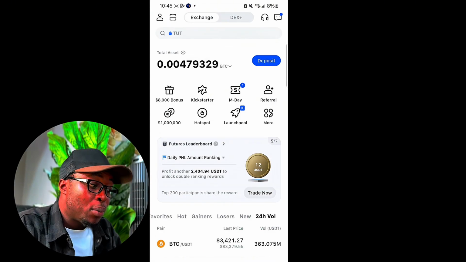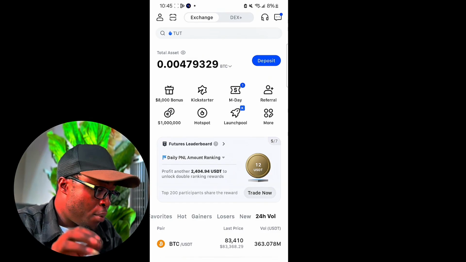And after depositing, how to transfer to your future trading account. Kindly be aware, this video is mainly for future trading, right? How to transfer from your spot wallet to your future trading, which will enable you to trade the future market, and how to close your positions, how to view your trade history, how to know how much profit you have made or how many percent you have made. So let's go.